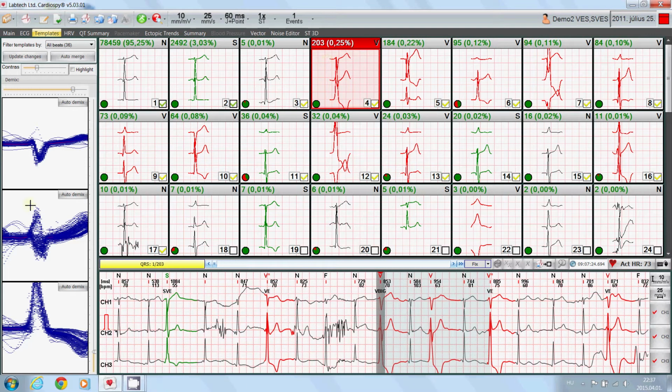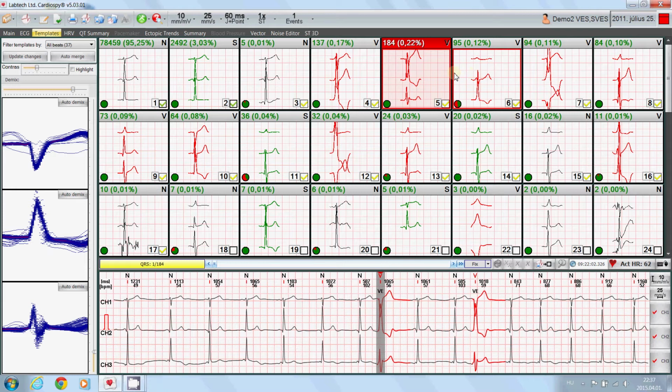In the fourth template, you can also see that there are more than one dominant waveforms, so you can easily decompose them. The fifth one looks okay.